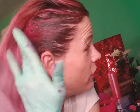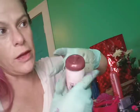And I may need to add conditioner to this because I only have one bottle of this because I wasn't sure if I'd like it. But let me show you this side and then I'm gonna do the rest of the pink and then I'll show y'all. That way you don't have to watch me color my hair the whole entire time.